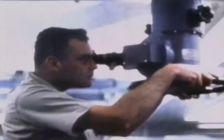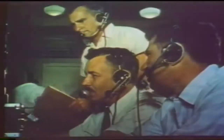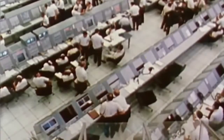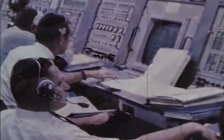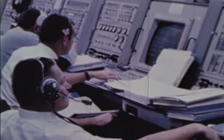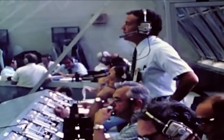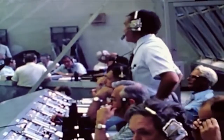So when people had a problem, and believe me, we had problems, and we learned from every one of them, we could get everybody that needed to contribute to the management decisions together by just gathering them around some console where the problem was being displayed. When we came to 39 and had a much bigger management structure, more organization, more complicated hardware, then we had to come up with a new concept.